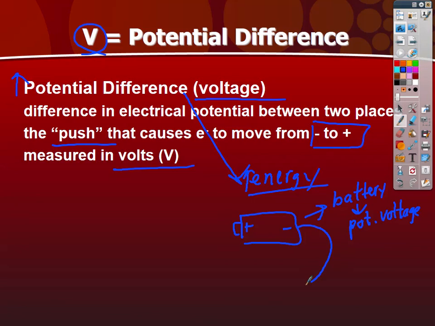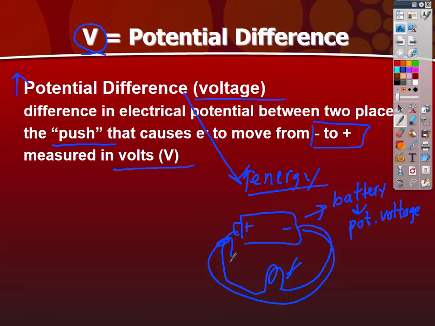So if I connect some sort of wire and maybe a light bulb to this, we'll learn that this symbol right here means light bulb in a minute. Basically what happens is those electrons are like, oh my gosh, look at all that positive side, and they go flying out of one side and back into the other side. It gives them a potential, again, key word, to move, and the potential difference is the measurement of the difference of potentials in terms of energies on either side of that battery.